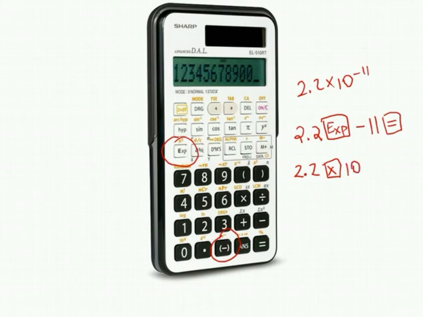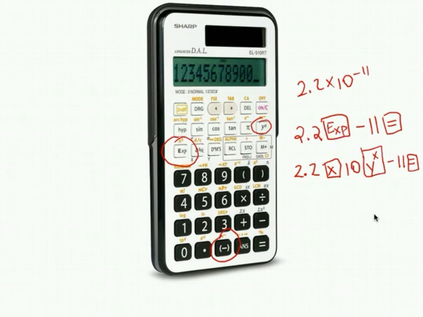So the exponent button, for example, on here is right here, okay? So you can hit the exponent button and then the negative 11. Okay, so it cuts down a few steps of having to punch through all these things in a calculator. But if the XP really bugs you and you don't want to use it, then you can do that.